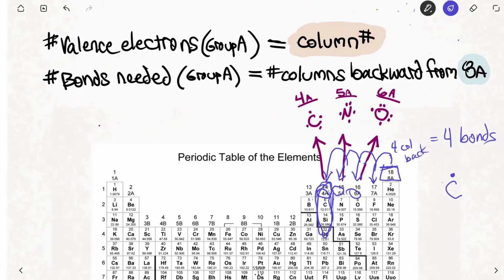Just like C has 4, and it's just a coincidence, the 4 and 4, by the way. Carbon has 4 valence shell electrons, right? And it is going to want 4 bonds. Because look, this valence shell maxes out at 8 electrons, but carbon doesn't have a whole 8 to fill up that valence shell. It only has 4. So there are empty spaces next to each of these electrons so their buddy can sit next to them. And carbon has nobody to sit next to its 4 electrons, so it's going to want 4 bonds to something else.